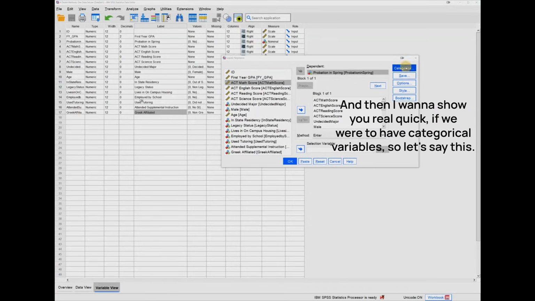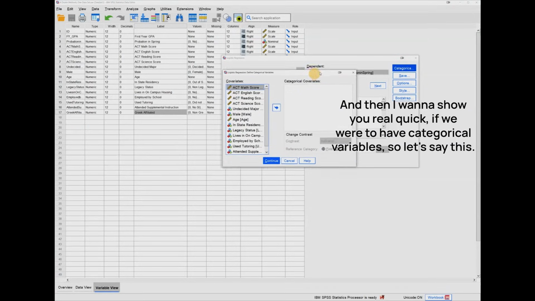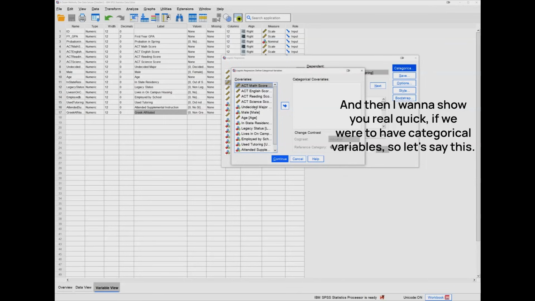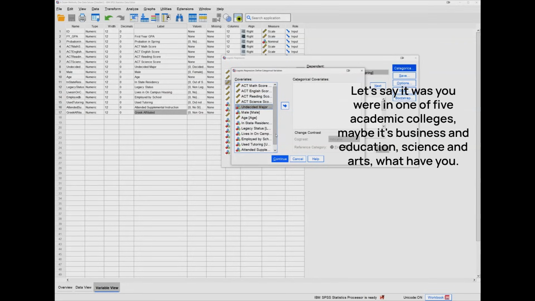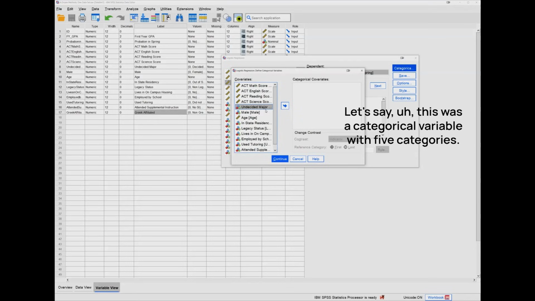And then I want to show you real quick, if we were to have categorical variables. So let's say this was a major that not necessarily was undecided. Let's say you were in one of 5 academic colleges. Maybe it's business and education, science and arts, what have you. Let's say this was a categorical variable with 5 categories.